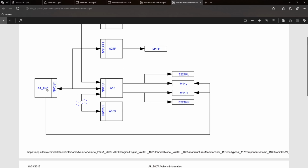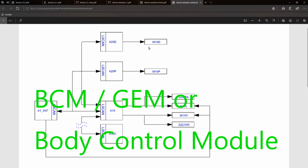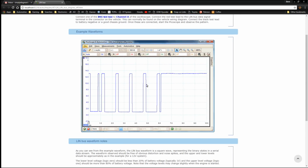A1X97 is what we call the rear electronic module, and that's going to the driver's door module, the passenger door module, then the left and the right door modules, and it's all done on a LIN signal. So we'll get the Pico software up now and we'll show you what I mean. So basically what we're looking at here, this is from the Pico Automotive help files.